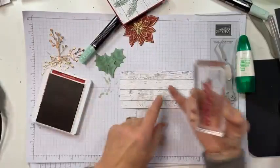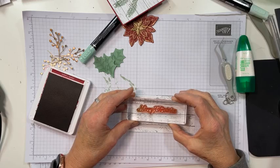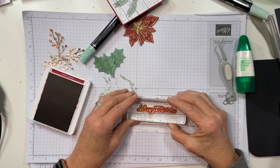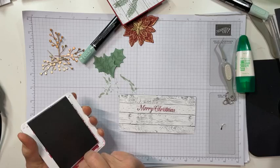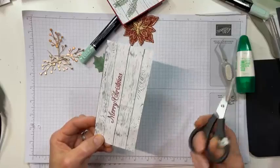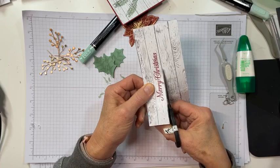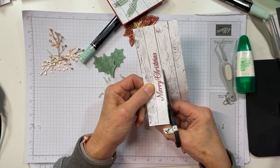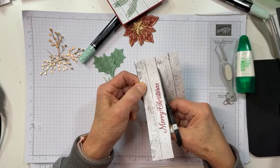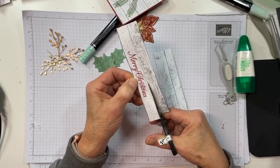This is the Heart and Home DSP — you can see it's not the same wood on each side. This is the wide plank flooring side, and this is the narrower plank side. What I'm doing is stamping 'Merry Christmas' right in the middle of one of the planks, as straight as I can make it with my semi-calibrated eyeball. Then I'm going to cut that plank out, cutting on the outside of the line because I want to still see the gray plank line — it's probably shiplap. I'll leave it long because that gives me options, and options are important.